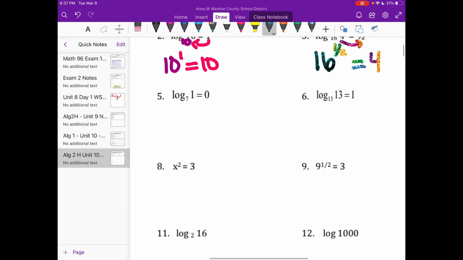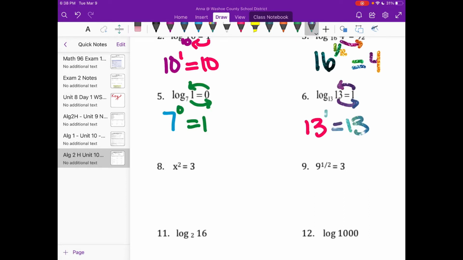Okay. All right, why don't you guys go ahead and pause your video and put 5 and 6 in exponential form. So go ahead and pause your video now. When you unpause, you will see my answers. So pause your video now. Okay, here's my answers on 5 and 6. Should be pretty self-explanatory, but if you have some questions, you can ask your teacher tomorrow in class.